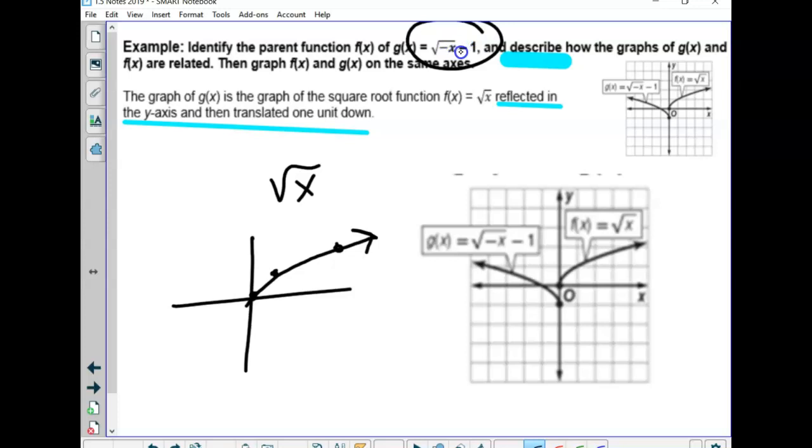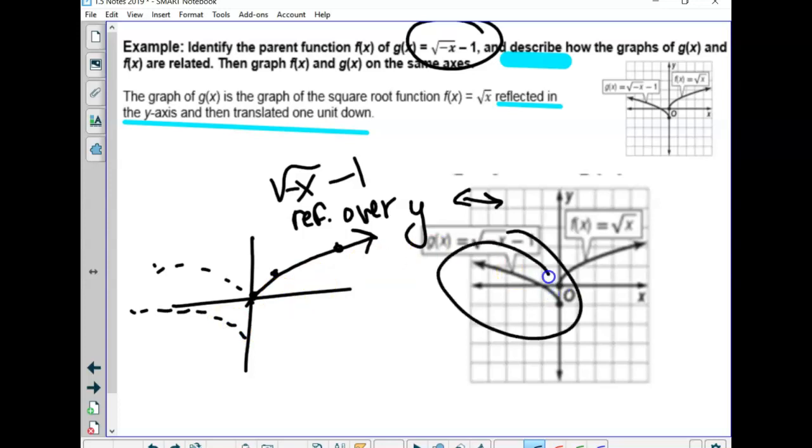Now we're supposed to decide what happened to it. Order of operations, can you describe to me what would happen? If we put a negative in here, what does that do? It reflects over which axis, though, when it's inside? Yes, across the y-axis. So it's reflected over the y-axis, so it's flipped this way, which would be over here. But then the second thing they did was a -1 on the back, which would shift it down. So it turned up. Down here is where they show it.